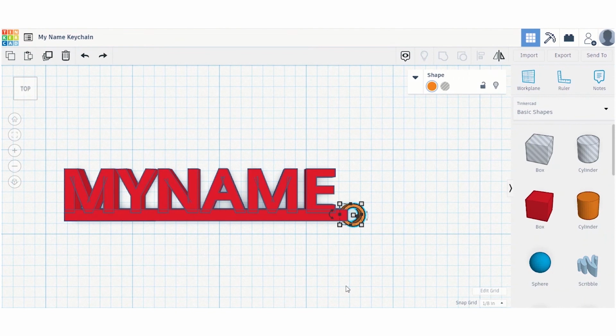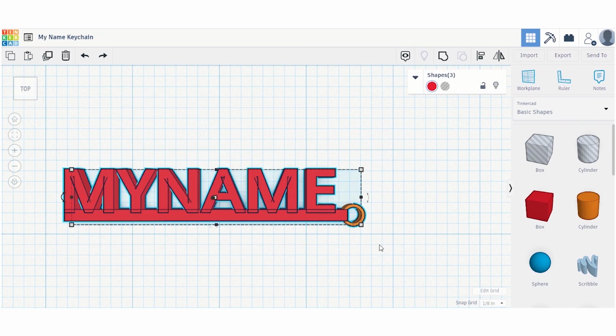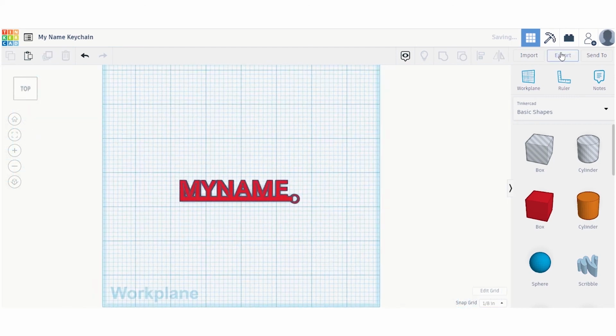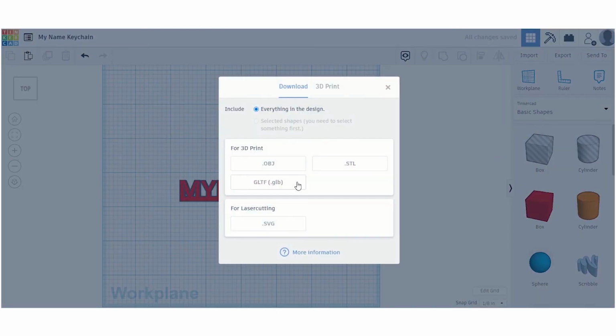Inspect your 3D design to ensure it's all connected, as we don't want any pieces to be separated. Once you've looked over your design all around, draw a frame around all objects to select all and group them. They are now considered one entire object rather than multiple pieces. When you click Export, you have several options for the format in which you will export your design. We will export this design as a .stl, which is the universal format for 3D printing.